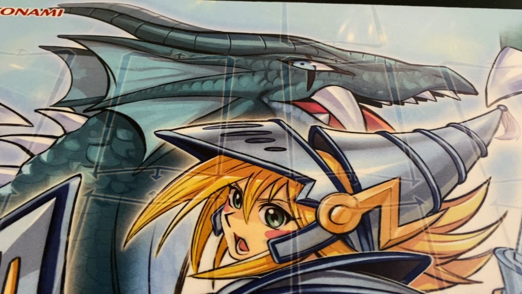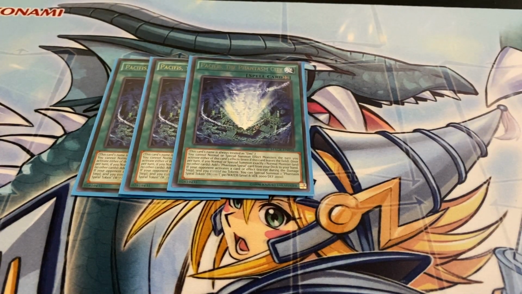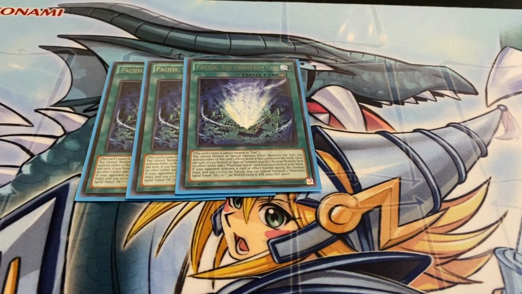So moving on, you're going to be running 3 copies of Phantasm City, I'm sorry. What this card is, like most water field spells, is always treated as Umi. The effect reads that you cannot normal or special summon effect monsters the turn you activate either of its effects, which again is not even a problem because you're not going to be doing that whatsoever. If you normal summon or special summon exactly 1 normal monster and no other cards, you can add 1 Phantasm Spiral card from your deck to your hand.